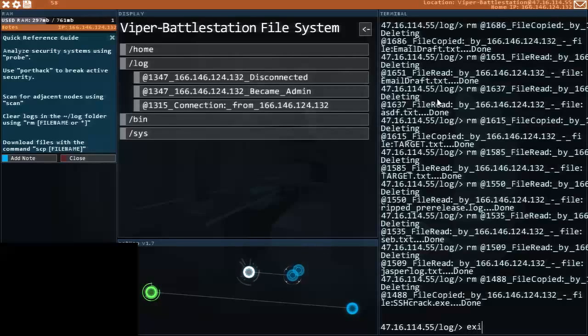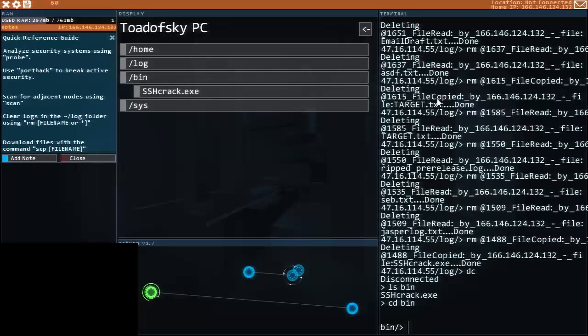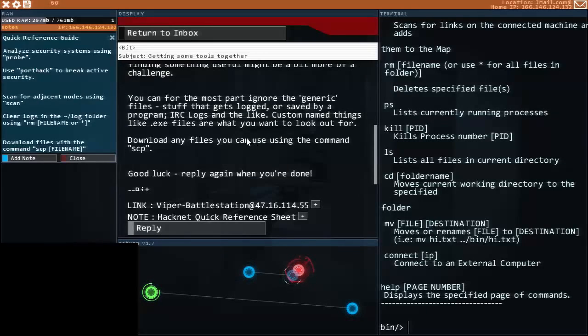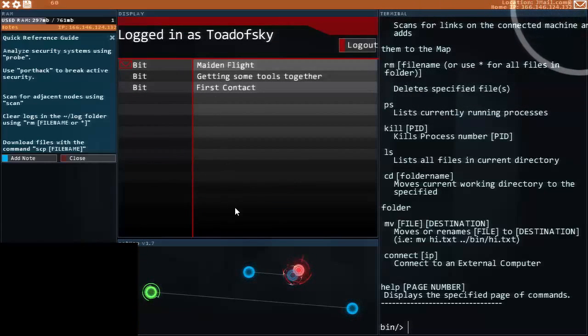Yeah. So, we'll exit. Or DC is the disconnect command. Alright, so we got this thing called SSH crack. Yeah, didn't think so. Anyway, I got the binary, so that's cool enough. I got that. Maiden flight. Now there is this entropy asset cache. Maybe I want to check that out before I go on my first mission.